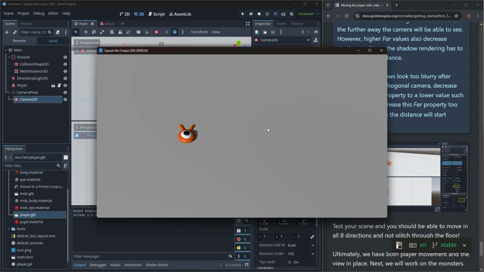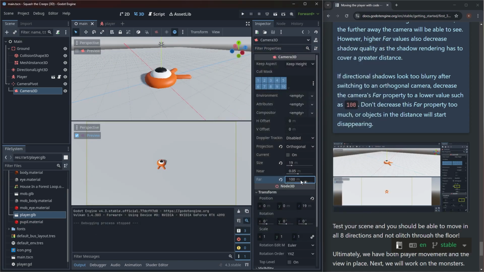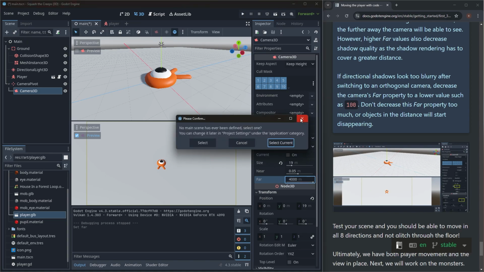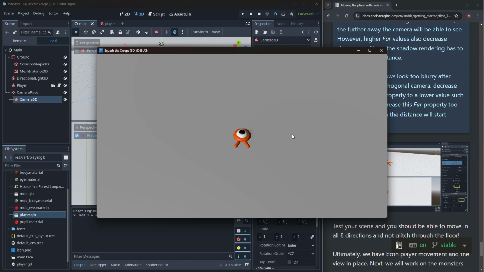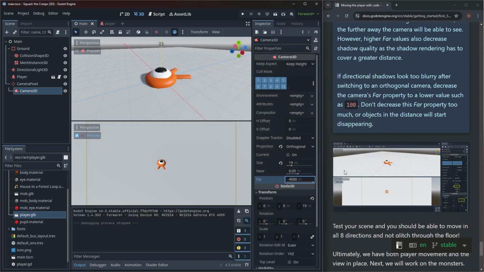The silhouette's a lot more questionable now, for sure. Let's do it again. Okay, you see, it was a lot more defined when we had the far closer. You saw the shape of it. All right, so there's that.